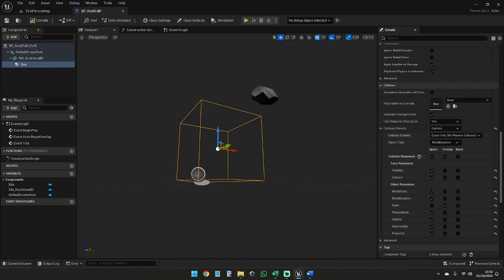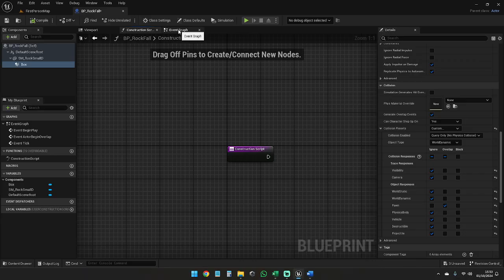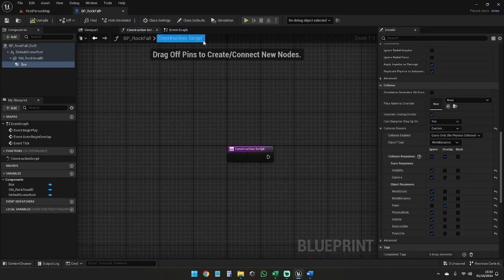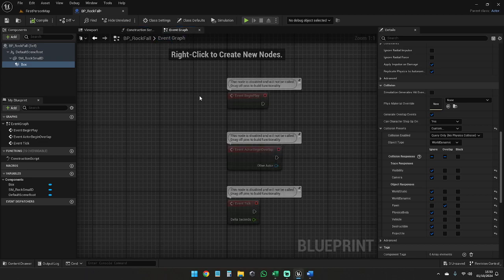And then we need to go into the blueprints. Click on the box, and I think it's the event graph. Yeah, the event graph. This is the construction script. I don't think we touched that script. I think that might be coding, not sure.